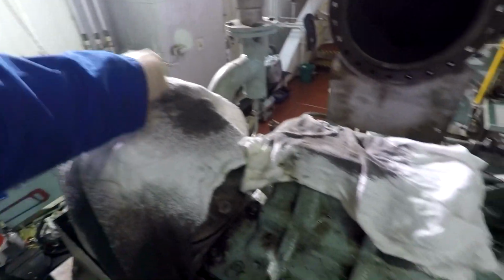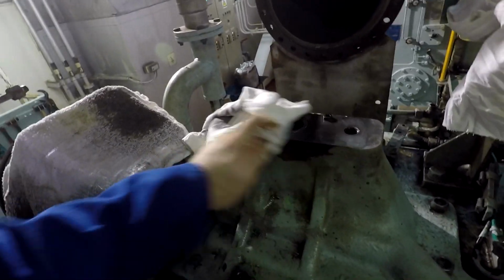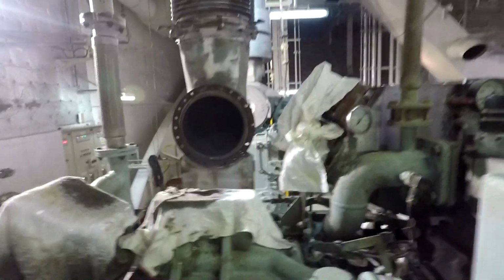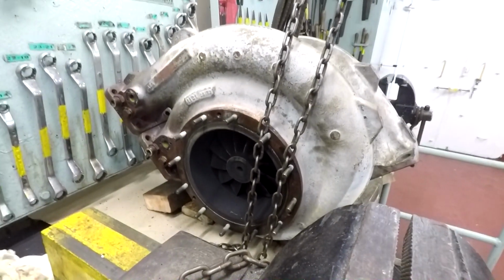Here this is the entrance to the air cooler for air. This is the base where we have these two O-rings and where the turbocharger stands. Also lubrication passes from there. And here we have our protection of the turbocharger. Always wear a mask when you use such protection, when you maintain and work with that protection.